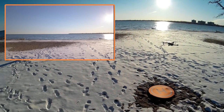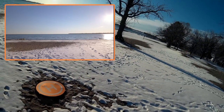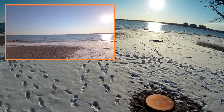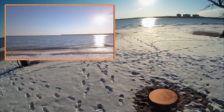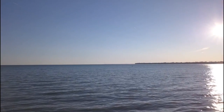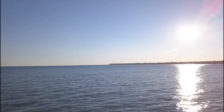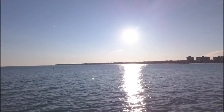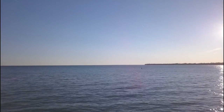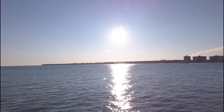Basically, I think what I'm going to do is maybe do a little bit of buoy flying, maybe a little bit of, I don't know, let's just go see. I haven't been out to the buoys in a while, so I'm going to take this up. We'll go out and circle the buoy. Bump it around, back around that way, getting out there a bit.